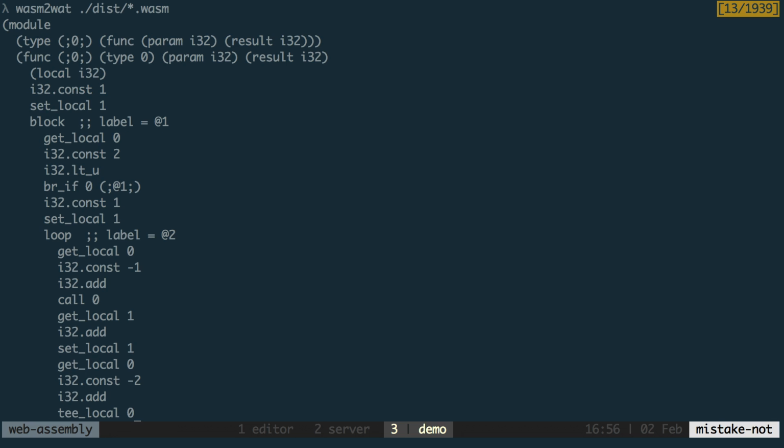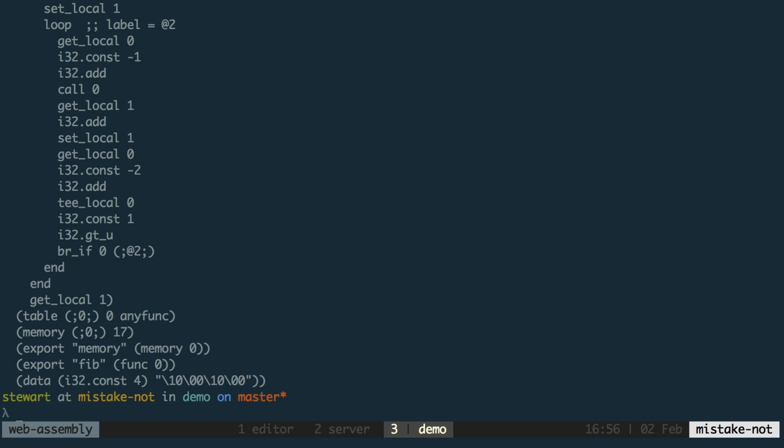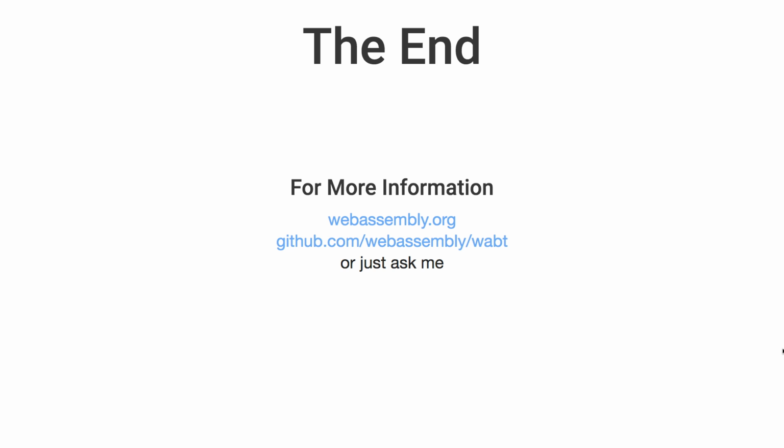If you have ever read assembly, you can kind of see the shape of this. At the top, we describe our function type, takes a number, returns a number. And there's some stuff in here with loops as it gets compiled, but that's all of it. And you can go back and forth all day. That's it. That's what I got. For more information, I recommend checking out webassembly.org. And the link below that is to the WebAssembly Binary Toolkit, which has some of the tools I mentioned.